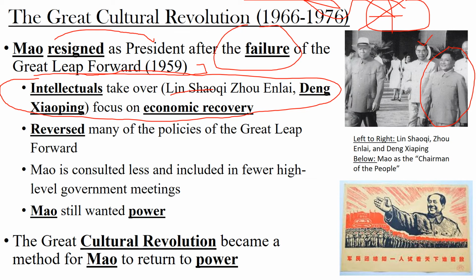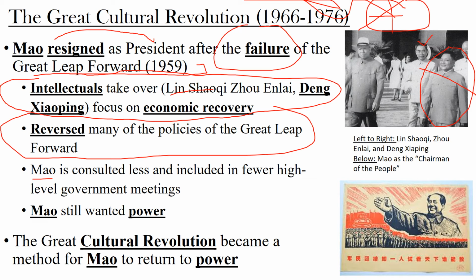I describe them as intellectuals, and they are, because they read, and they had a baseline education, and they believed in science, engineering, mathematics, and all that stuff, where Mao just believed in peasant power. But they also are hardcore soldiers. They are tough as nails dudes, and they want to focus on trying to recover from the Great Leap Forward. They begin to reverse most of the policies, the quota systems, the grain sales, all of these different things that were part of Mao's Great Leap Forward.